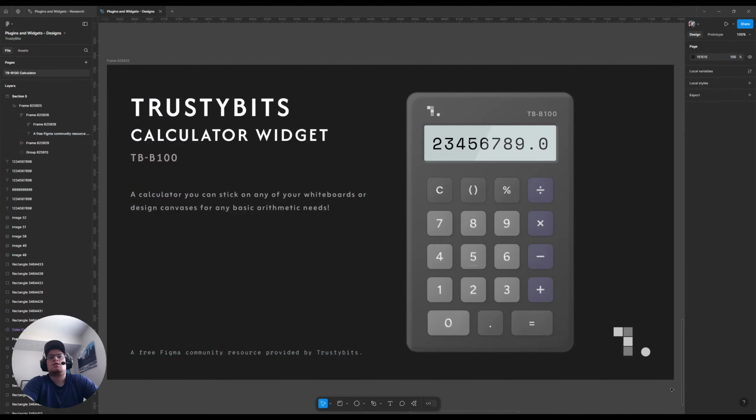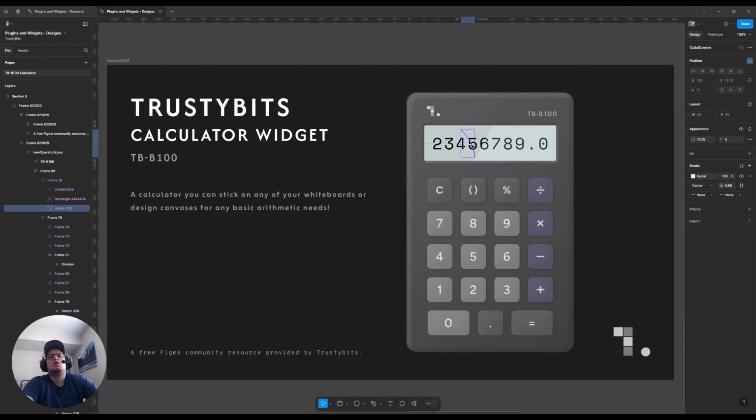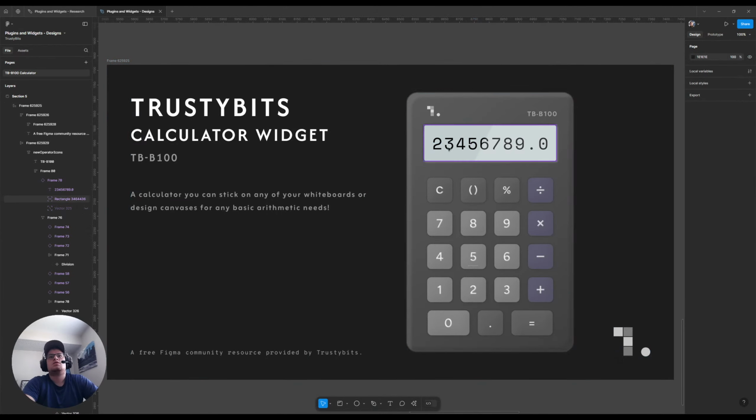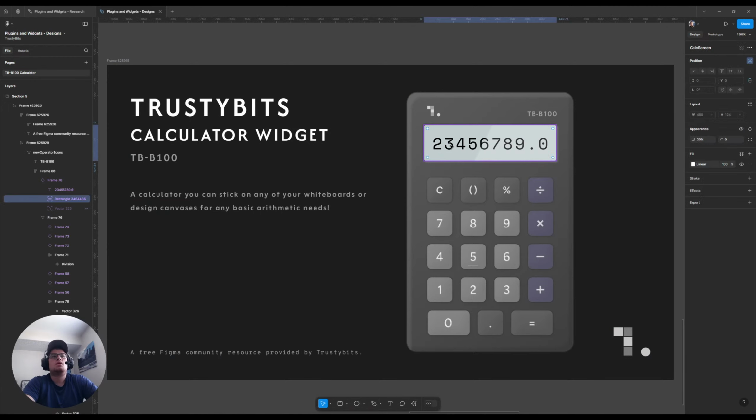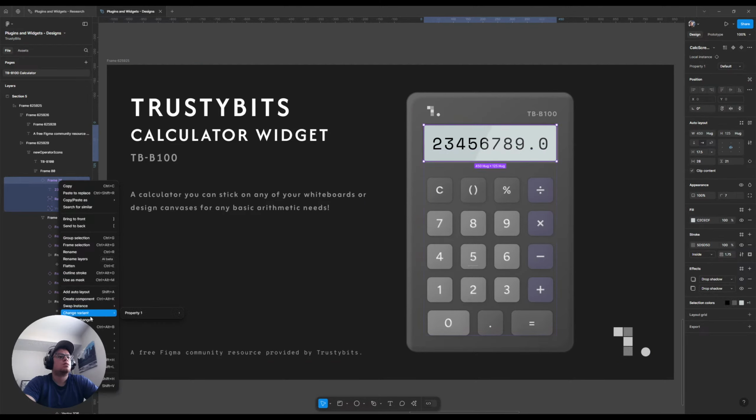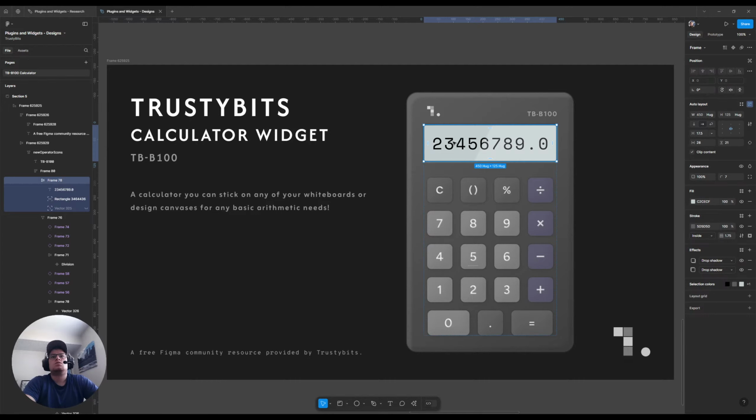I think I like it. Let's come in here. Oh, I don't want that silly scratch on the screen that I was playing with. Let's change up our text here. Let's attach this guy as well.